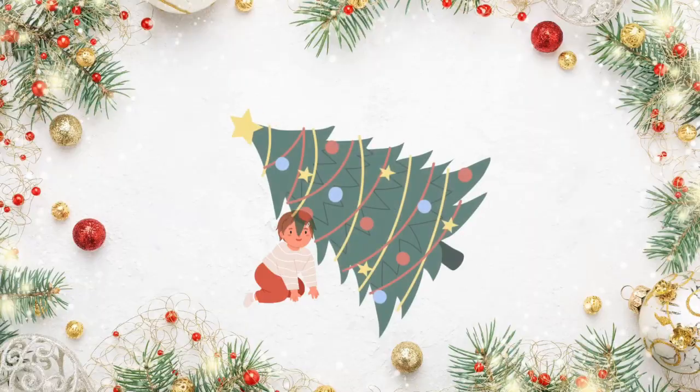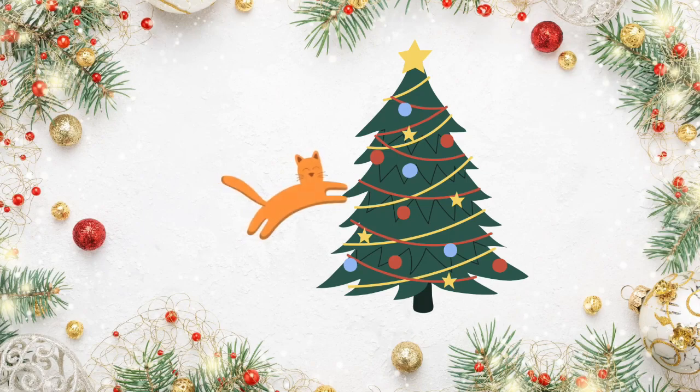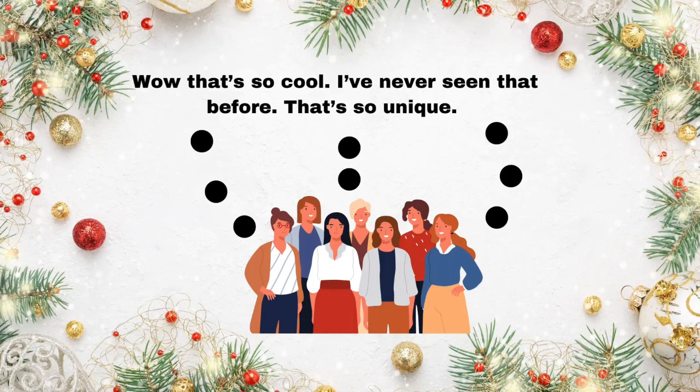This idea is really great for people who have toddlers and they're worried about the tree falling down, people who have cats and they're worried for the same reason, people who have small homes or apartments who don't have a lot of floor space to put a Christmas tree, and people who have guests over and want their guests to say, "Wow, that's so cool, I've never seen that before, that's so unique."